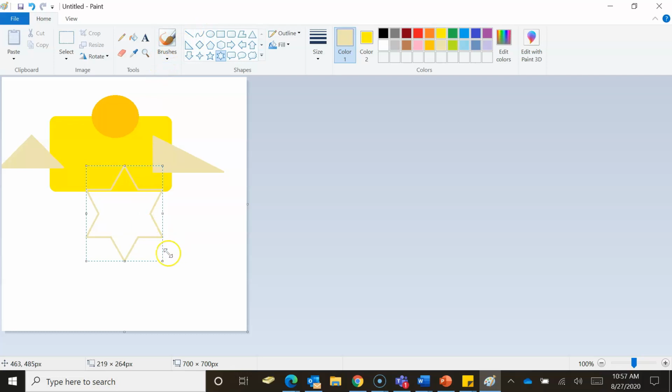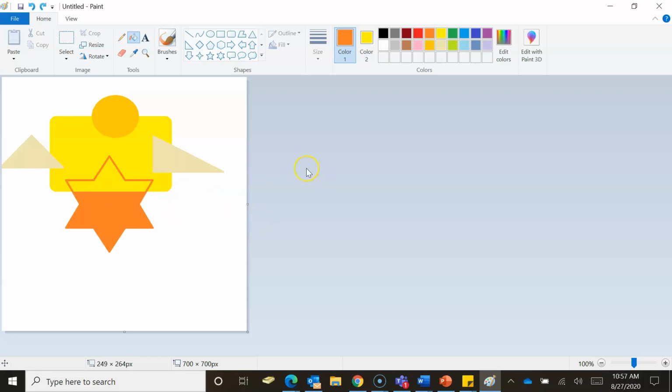And the cool thing too is I can move it after I've already put it on. And typically in one of the corners you can rotate it, but it doesn't look like you can rotate this one. Alright, I'm going to undo that because that was kind of cool like that.